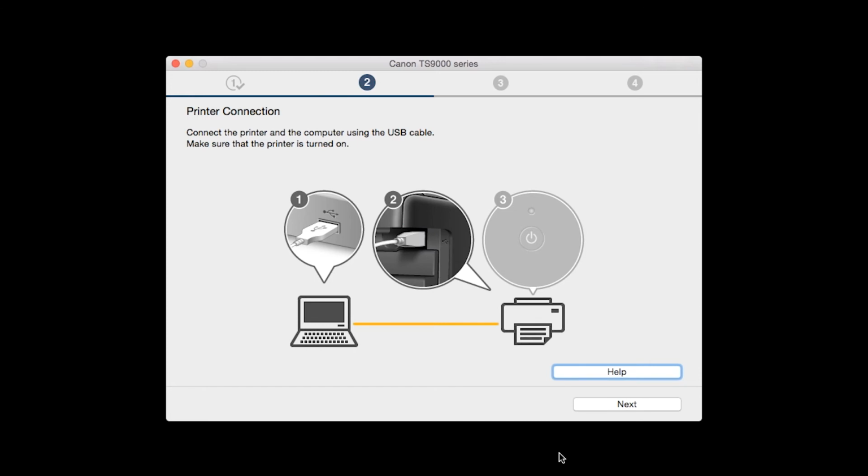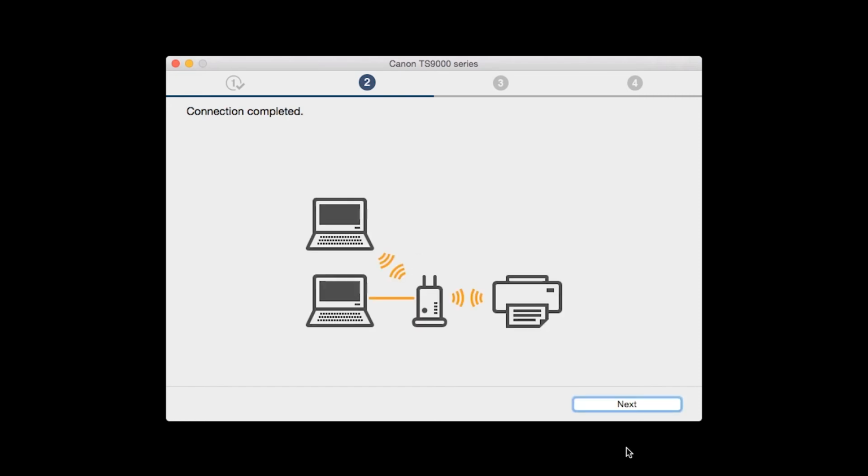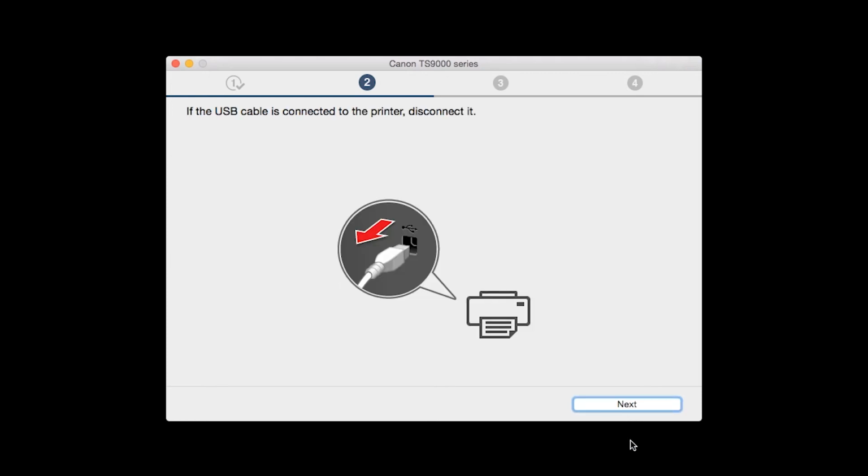The software will begin to detect the printer, which may take several minutes. Once the printer is detected, this window will close automatically and move to the next step. When you see the Connection Completed screen, click Next. Disconnect the USB cable connecting the printer to your Mac and click Next.